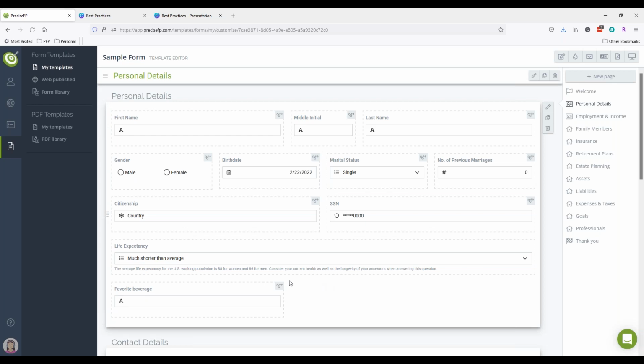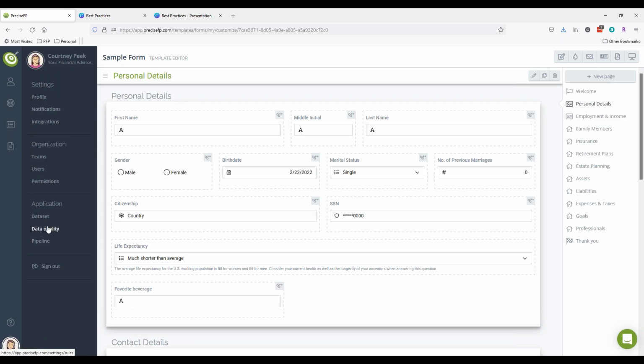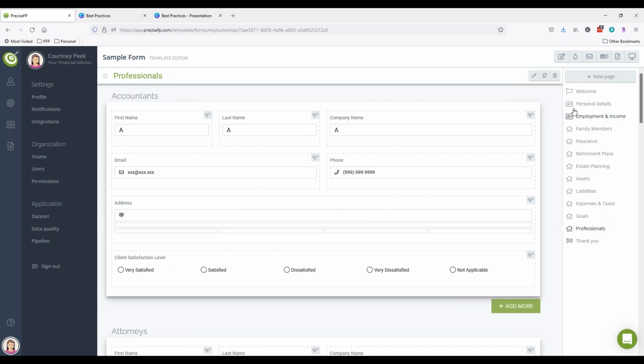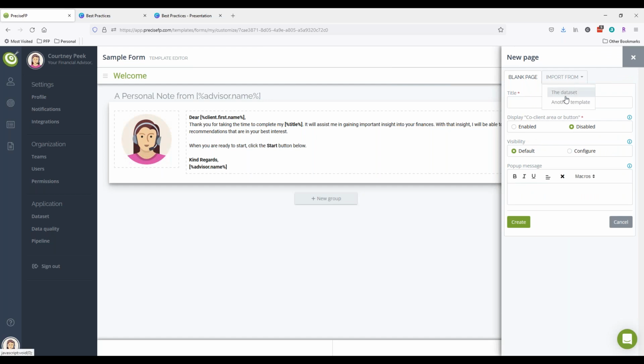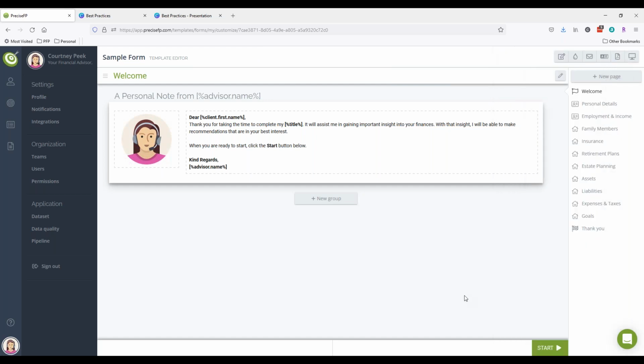So again, things to remember, you'll want to make sure it's the same type and it's in the same section and page and all of that. So again, best practice, I can't say this enough, is to get everything done in the data set, because as you saw, especially if you're starting to do entire pages, it's so much easier to come out here and just bring in an entire page from the data set. If you do the reverse, you can't bring in pages from a template to the data set, but you can bring in pages from the data set into your form template. So just keep that in mind.